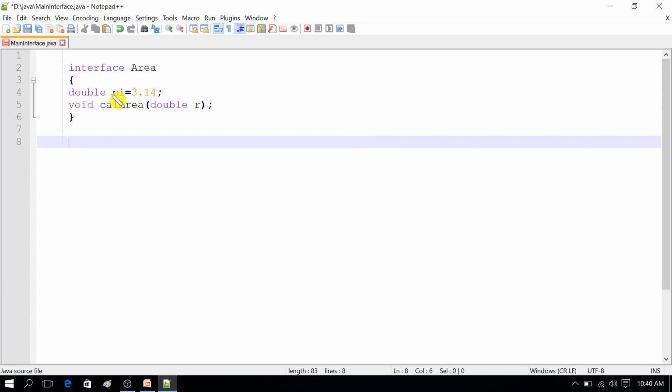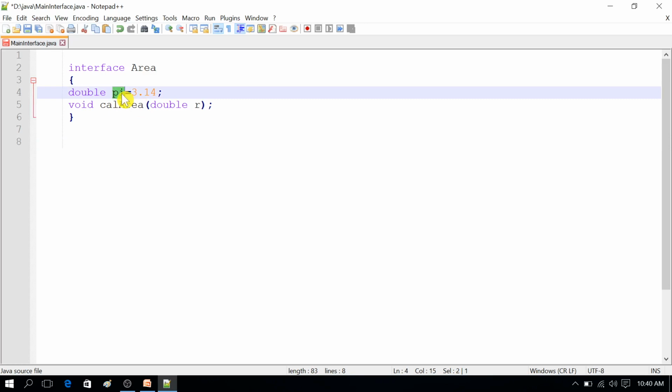By default, the scope of that pi variable is public, that is a modifier, and this variable is static and constant, because in an interface when you declare a variable, the variable has the final keyword.